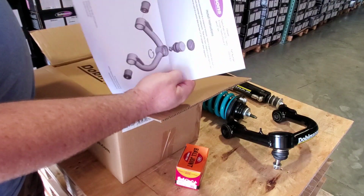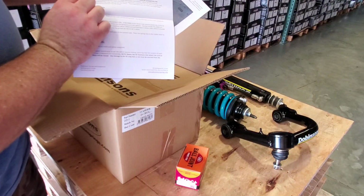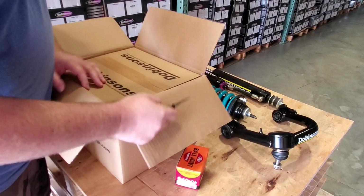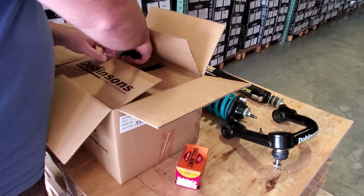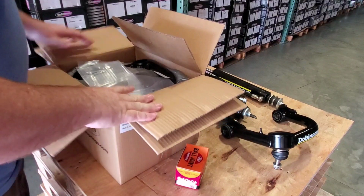Shows the assembly sequence. I'm going to try and break that down for you and show you what's needed. We've got the standard specs, torque specs, all that good bit. Let's go to the side. I'm just going to open the top one out of here so that I don't have to pull this box apart all the way. We've got two separate boxes inside here with a left and a right control arm.